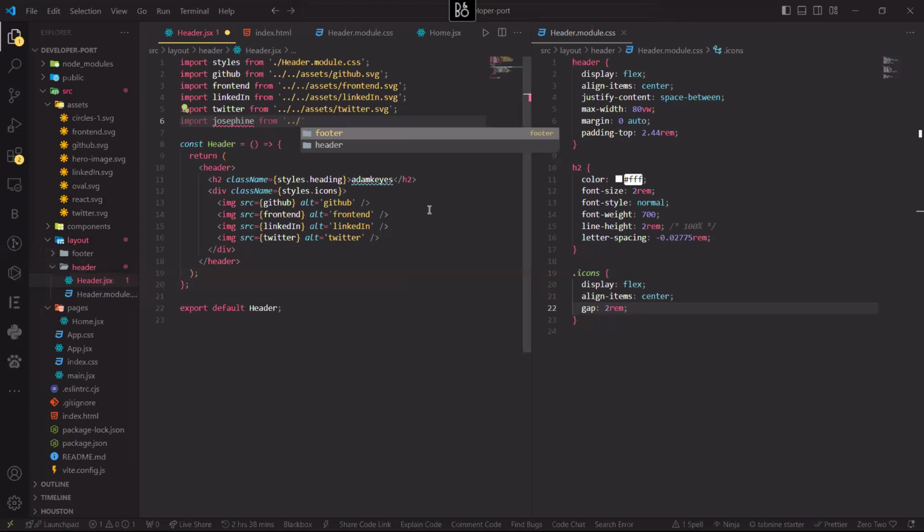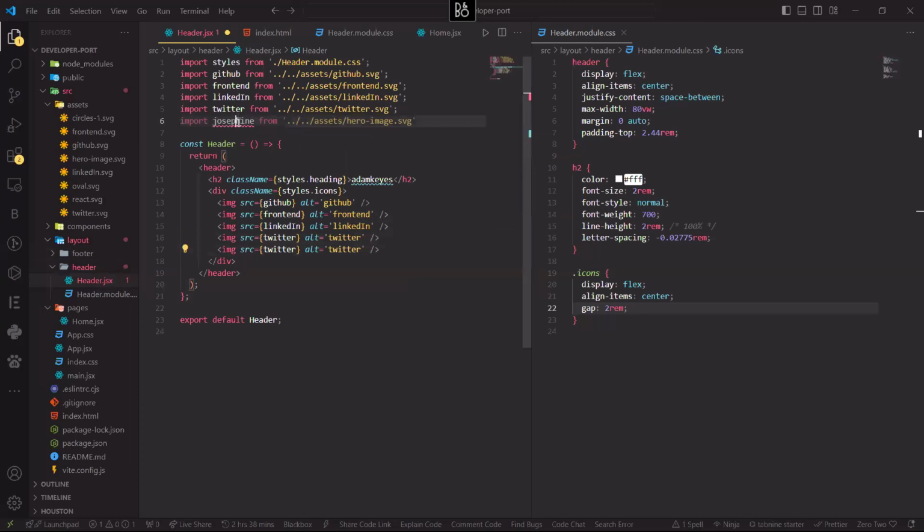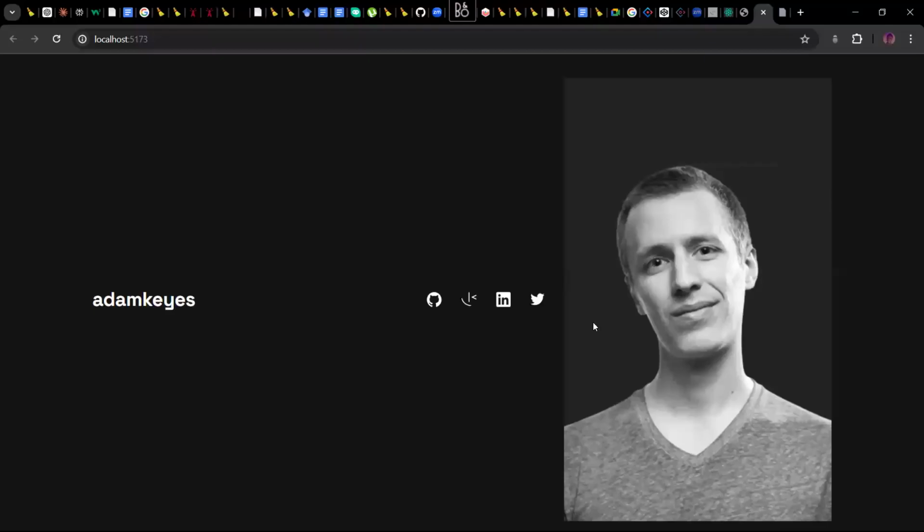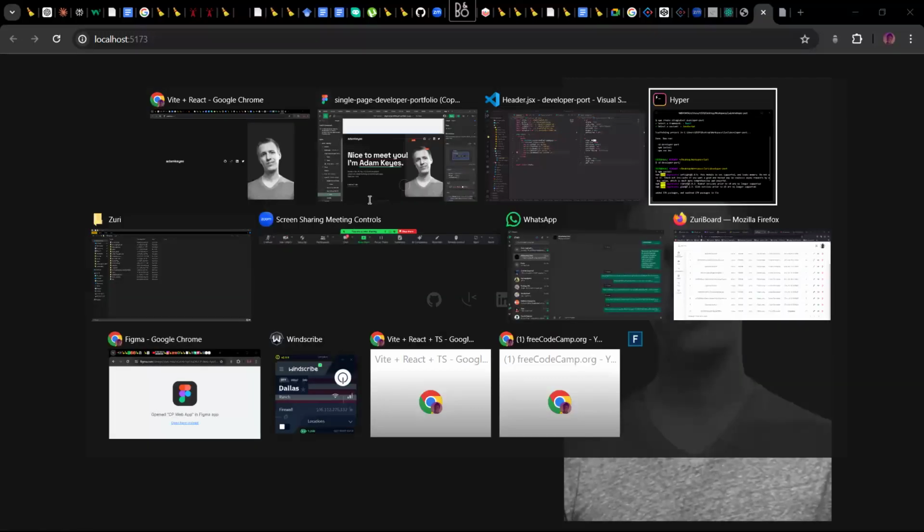But we still go up again, so we'll do double dots. So now we have our assets, component, layout. Once we go to our assets, click on assets forward slash. So you have to go and find Josephine here. Once you see your Josephine, you click on it. Let's assume Josephine is the hero image. I'm just assuming now. I can come back here and just do Josephine. If I go back, you can see Josephine added. Do you understand? So this is the way to use your images.